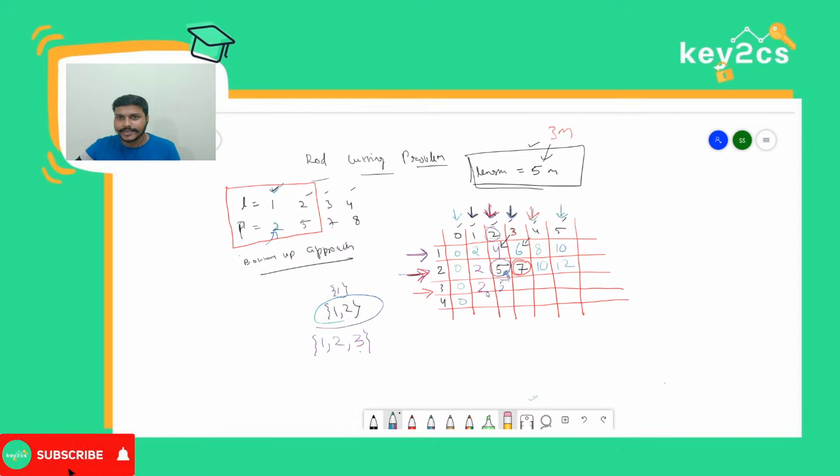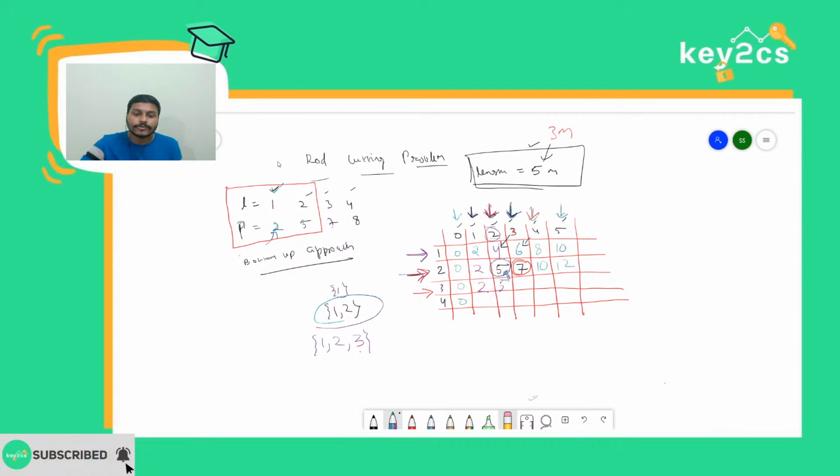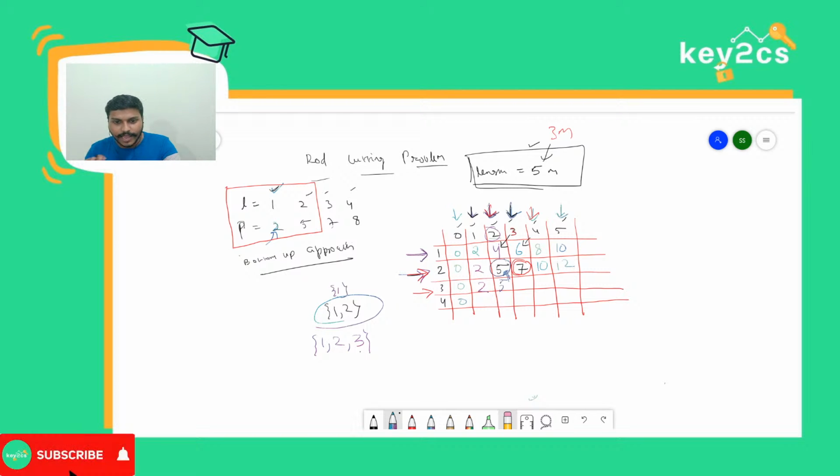Okay, that would give you the length, that will give you the profit value. Next, now you require length of 3 meter. Can I take rod of length 3 meter? Answer is yes, I can take. So let's check which one would give us maximum profit, by taking a rod of length 3 meter or going with the previous combination. That is what I have to check.